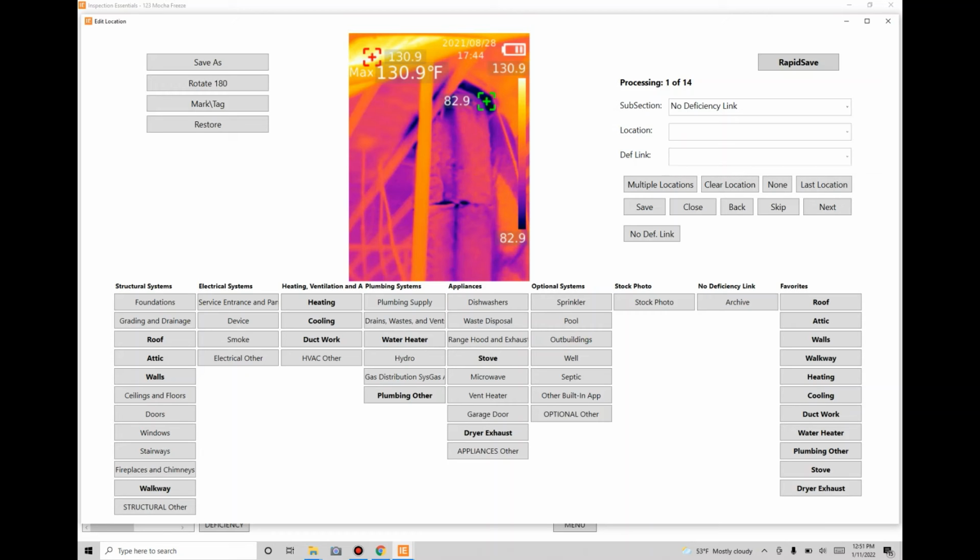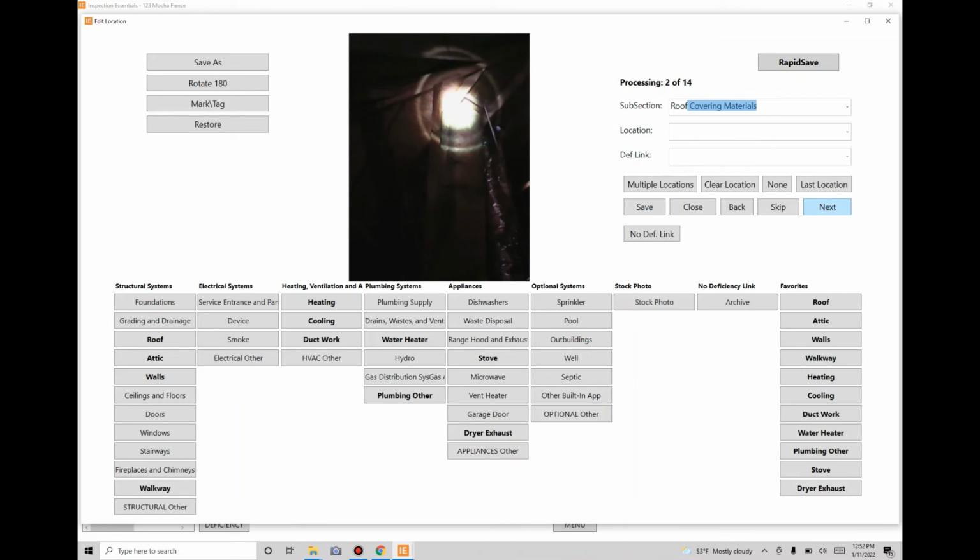So I'll show you a couple things on this form, just as another little demo, right? The first thing you can do here is you can put them in the section that they belong to. So you can do this in a couple different ways. You see we have 14 photos. So you could go in here and you can say roof structure and attic, right? That's where they go, and hit next. And hit roof structure and attic and hit next.